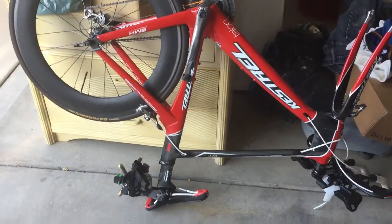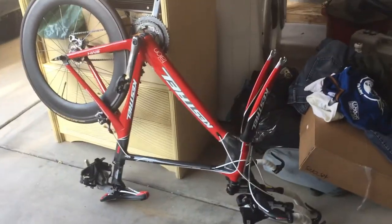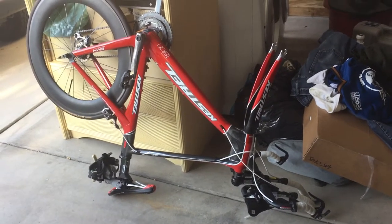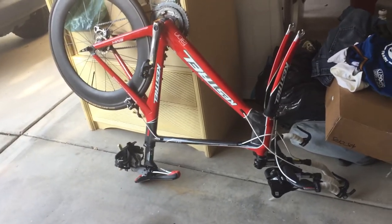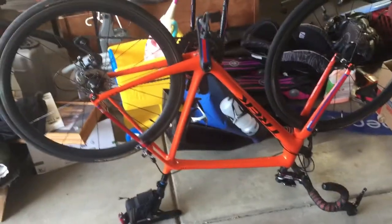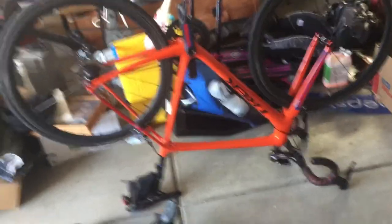Here are the bikes I used. This Kestrel TT bike is actually new old stock — I've decided I'm going to sell it. I only used it for a total of about 50 miles, and I just don't have enough miles on a TT bike to get any value out of it. I hopped on this thing and I was quicker than I was on my TT bike — I probably have bad form on the TT bike. Then I also used the Trek a Mundo, which you guys saw me build.